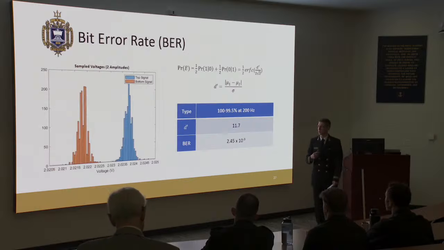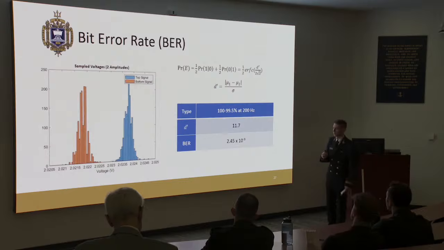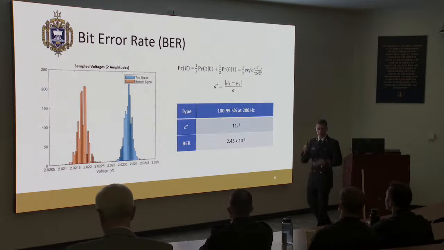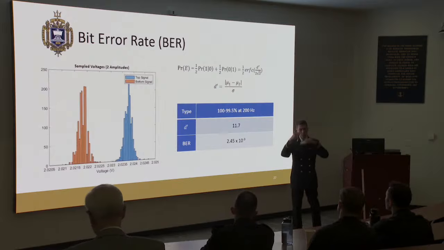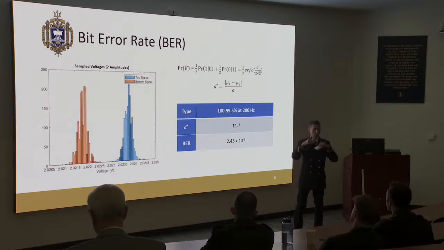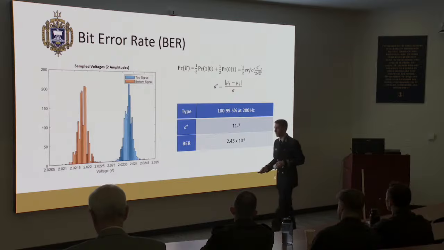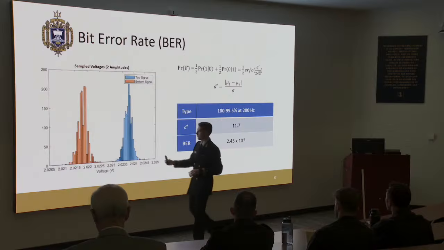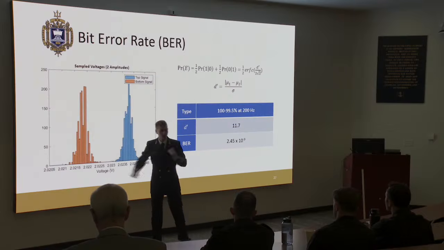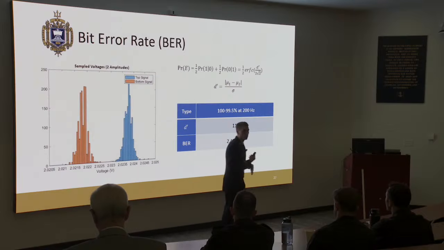The next step was then to determine this communication modulation scheme we developed, what's the efficiency or bit error rate that the system introduces. So we did that by measuring the voltage at two discrete amplitude levels at their closest gap, that being 0.5% or minimum step size. Each of those voltages for those intended signals are displayed here and here. As you can see, they form a Gaussian and normal distribution.